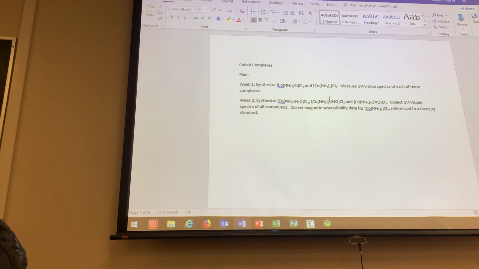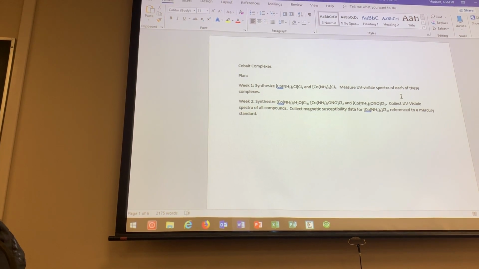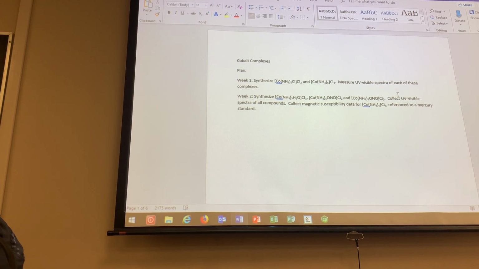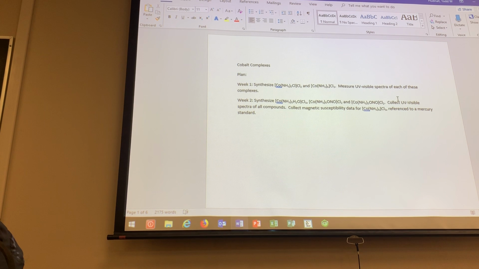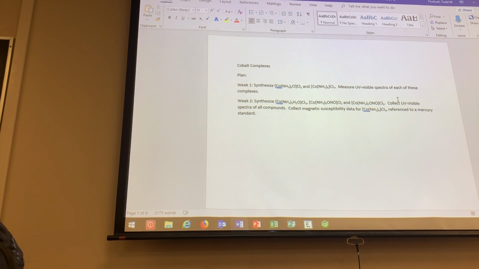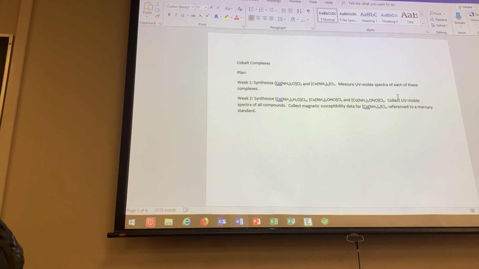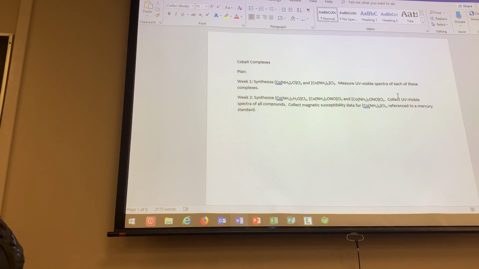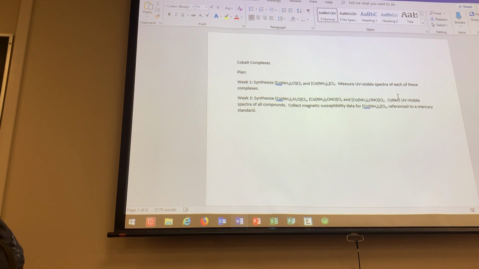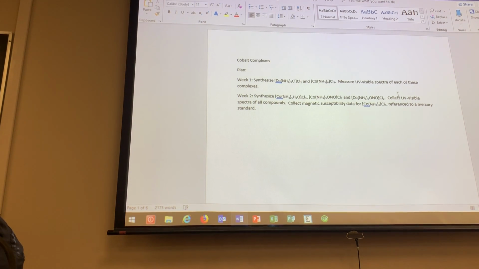Okay, so what are we going to do? The first week, we're going to make basically your two starting materials. The starting material is really the one where L is chloride, because chloride's a relatively weak field ligand. It's not the weakest, but it's relatively weak field. It's labile, right? So if we have chloride, we can add water to it, or a nitrite source, or something like that, and we can knock chloride off and replace it with a different ligand.